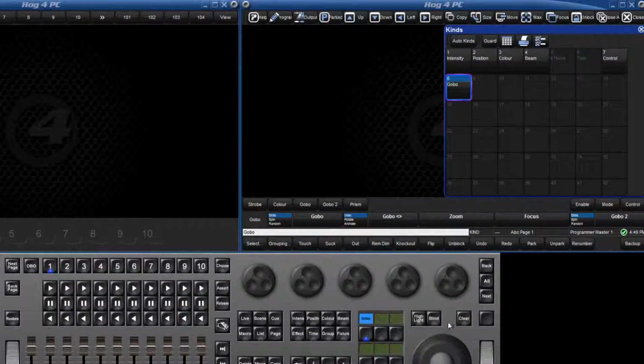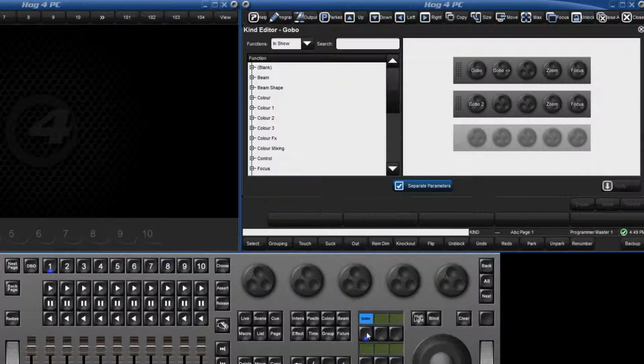To explain why this has happened, I shall open the kind editor once again. By not putting the blank parameter on the unused wheels, Zoom and Focus have shifted across to the left. Gobo 2 has moved up to the end of the first row, and because Zoom and Focus were repeated, they have been combined. The 2 rows have been collapsed together, which is the expected behaviour of the Hog4 software.